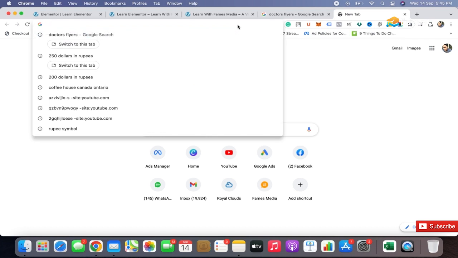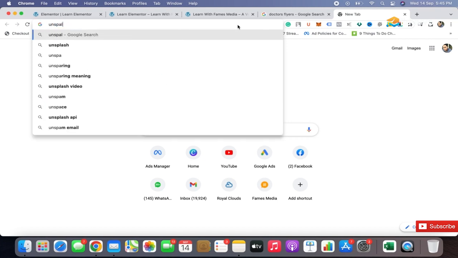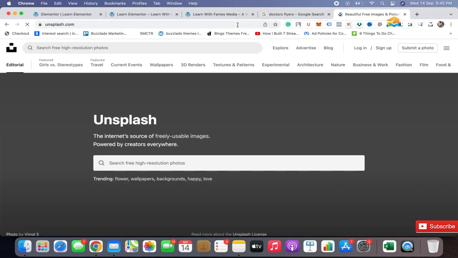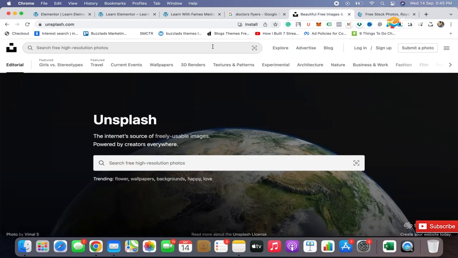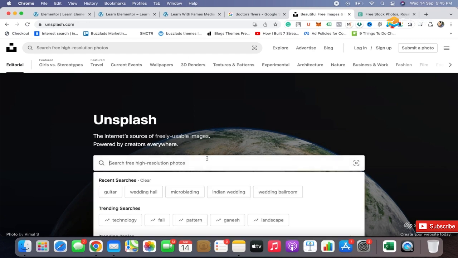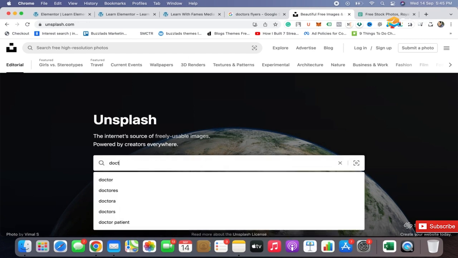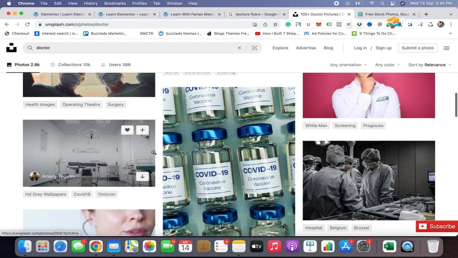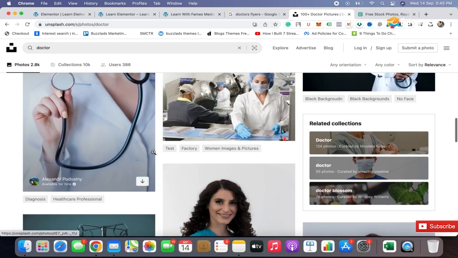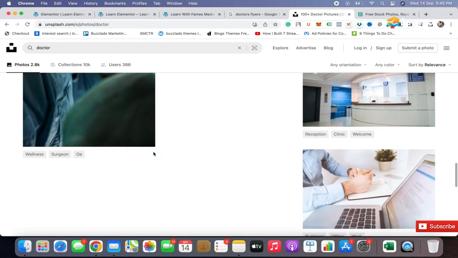So what I would suggest is you can go forward with unsplash.com, or you can also use pexels.com. These 2 websites give you non-copyrighted images which you can directly use in your website without having the concern of getting copyrights or any strike from Google. So now you can just directly search for any sort of images here. So let's search for doctor. Now you can see that we have multiple images. We need something which stands out and gives a very premium feel for our website.